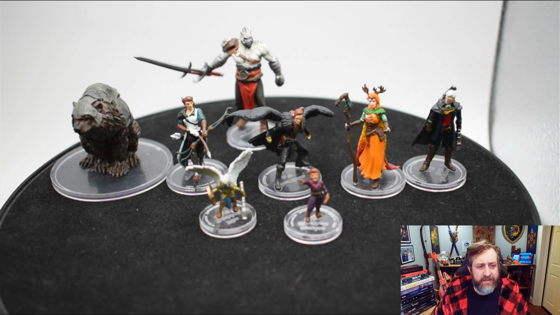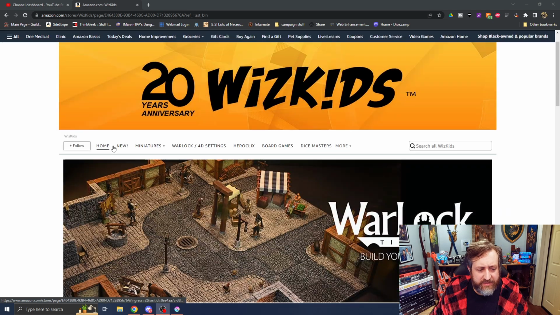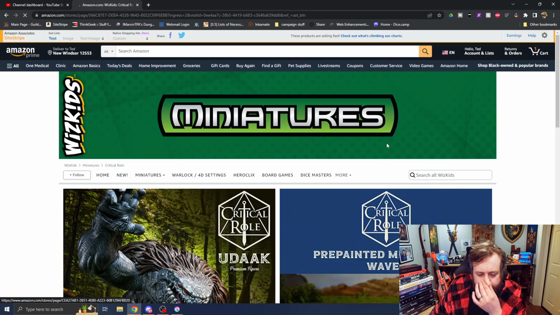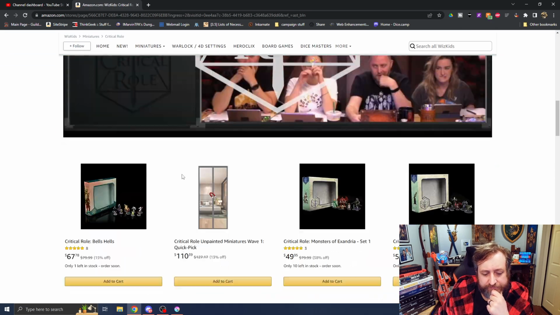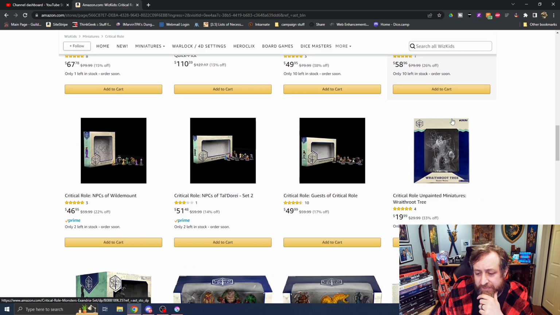All right, let's go ahead and go to the WizKids store. We'll jump over here to WizKids and we'll take a look. We can see new. We can go to miniatures, Critical Role. Let's see what we've got. Here's the Bell's Hells set, $80 down to $67. And then you can see the variety of the different waves here.